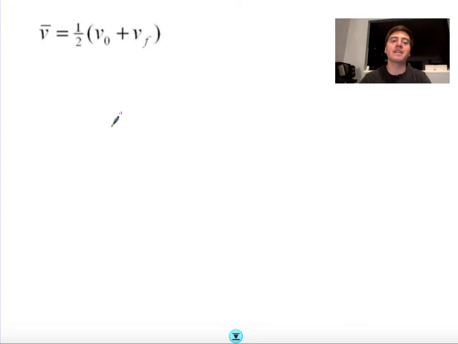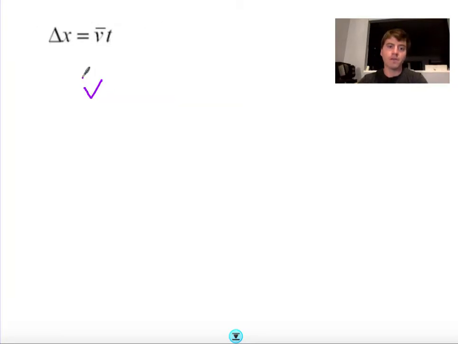This one is by far the easiest to derive because it's basically just telling us the definition of the average. It says the average velocity is 1/2 the initial velocity plus the final velocity. So if you remember, whenever you're taking the average of something or the mean of something, you sum the parts and then divide by however many there are. So we have initial velocity, we have final velocity, and then since that's two things, we divide it by 2, and that gives us our average velocity. Not too much deriving there.